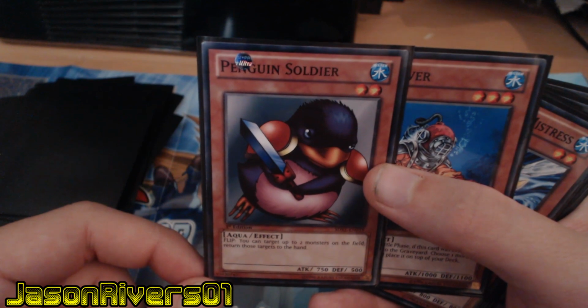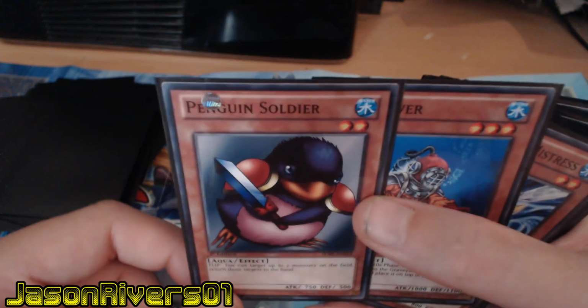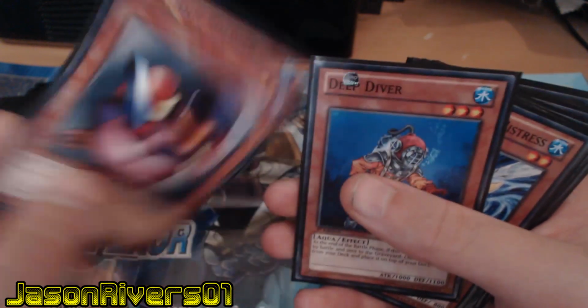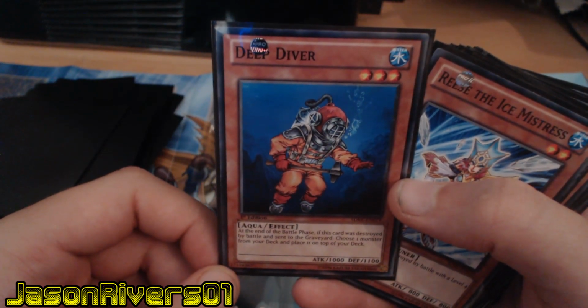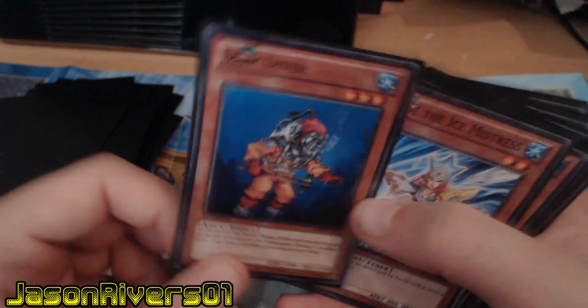It's a flip effect, and you can target 2 monsters on the field and return those targets to the hand. So always good for getting rid of your opponent's larger monsters, like 7, 8 or 9 stars, etc. Deep Diver. At the end of the battle phase, if this card was destroyed by battle and sent to the graveyard, you can choose 1 monster from your deck and place it at the very top.